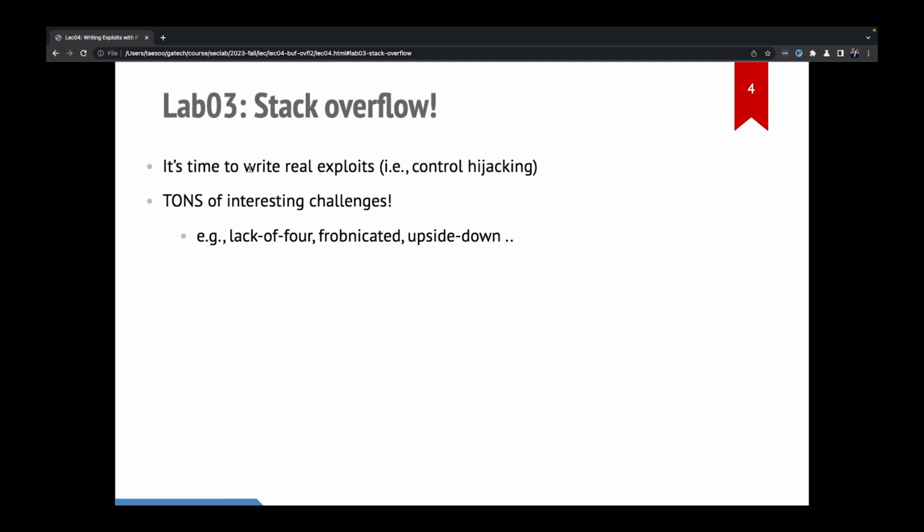If you haven't solved the rest of the challenges, these are pretty interesting ones. Like Lec04, basically you cannot reach the return address, so what can we do about it? The rest of the challenges really allow you to overwrite the return address as it is. In fact, it's pretty easy. You have to decide where to put your shellcode and how to figure out the return address of that shellcode as well. So Lec04 needs another step of reasoning about how to leverage this vulnerability so that you can lead it into a control flow hijacking attack.